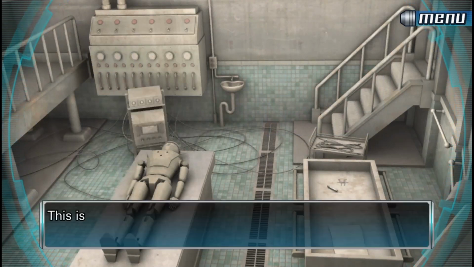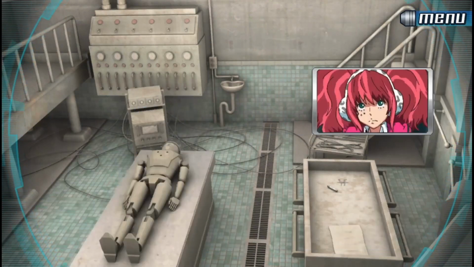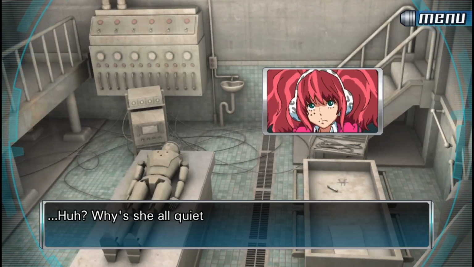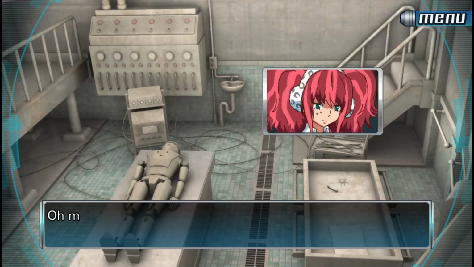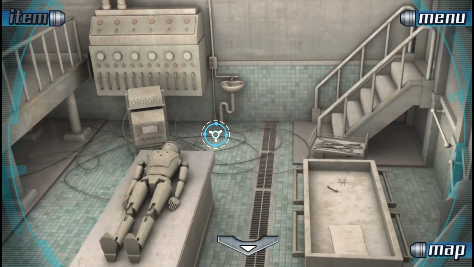Okay, let's try this here. This is the monitor. There are a whole lot of cables under this table. There's something sticking out of the mannequin's head, like wires or something. What the hell were they doing in there? Huh? Why is she all quiet now? They were doing experiments on humans. Probably. Oh man, now she looks sad. Oh, didn't mean to click on that again. Okay, let's see. So we've clicked on that.